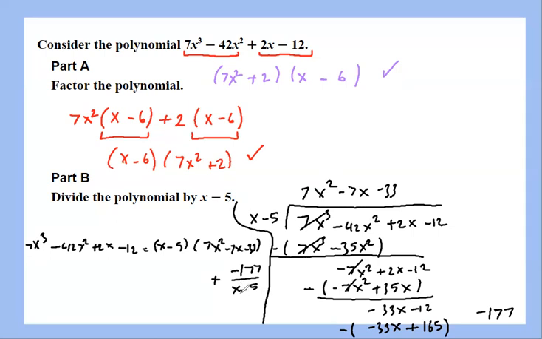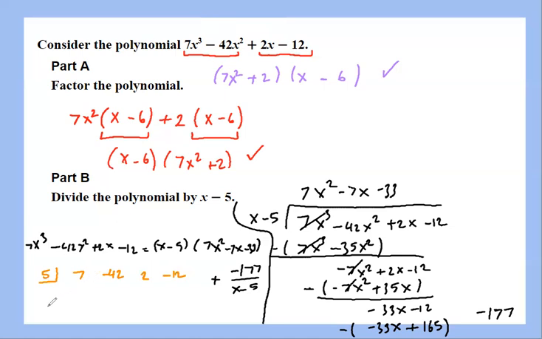Okay, so yeah, we can try the synthetic division as well. So let me try that as well just to be safe. In the synthetic division, we are trying to see what makes this guy 0. That's usually how we go with. That's 5. So you start with 5, right? And then you write the coefficients of the polynomial that you are given. That's 7, and then negative 42, and then 2 and negative 12.